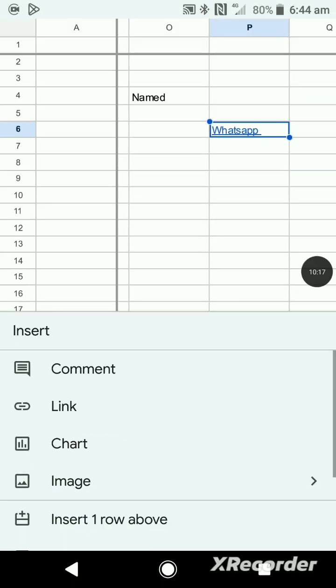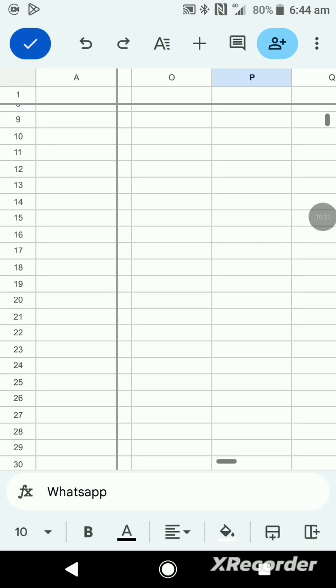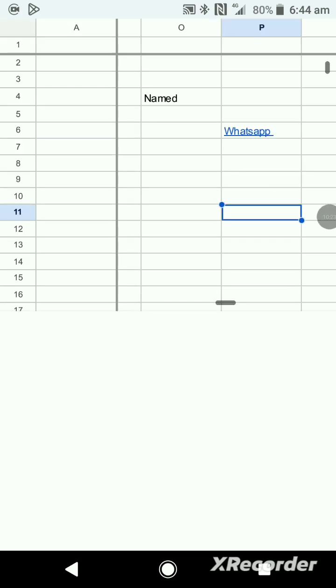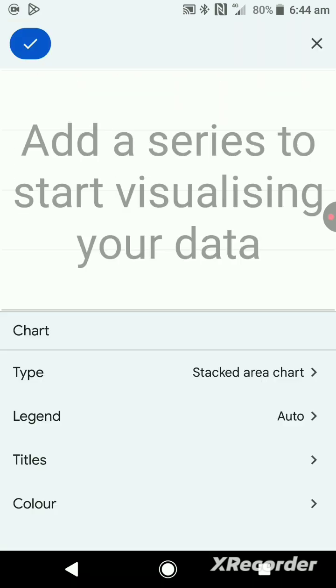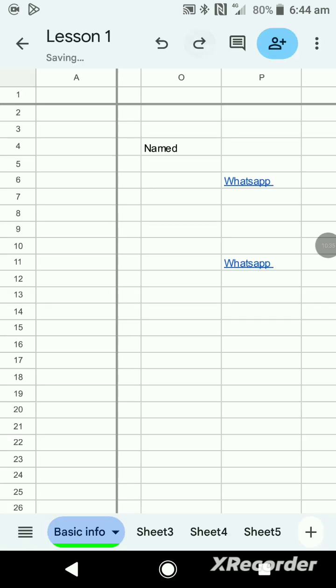Then the next one we have here is chat. So this is when you want to add chat to your tab. So clicking on the plus icon again, I select on chat. So if you have any kind of specific chat you want to add to your tab, this is where to add it.